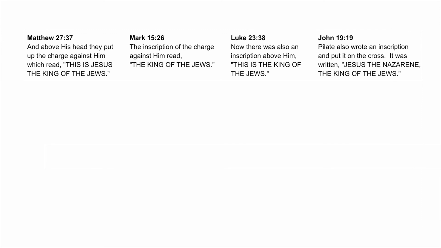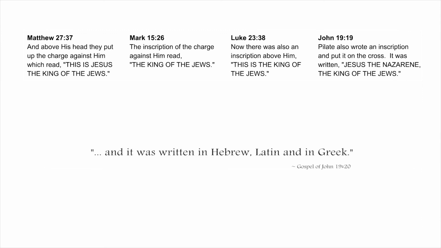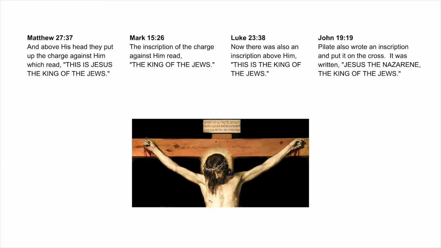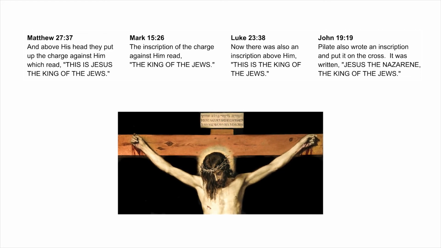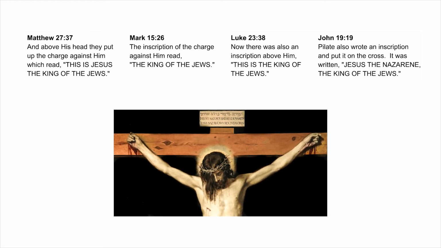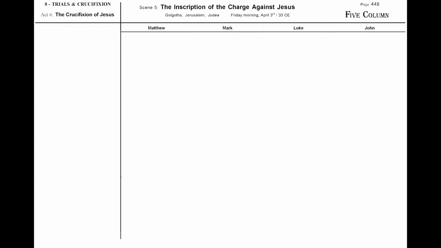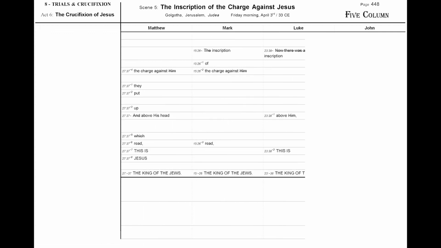As always, note the similarities between the Gospels, and note the details that are added by John's Gospel, that it was Pilate who hung the sign there, likely not Pilate himself, but that he had the sign hung there with his authority. And here you can see what these four different accounts might look like when the verses are split and the words are lined up for equivalency of meaning.